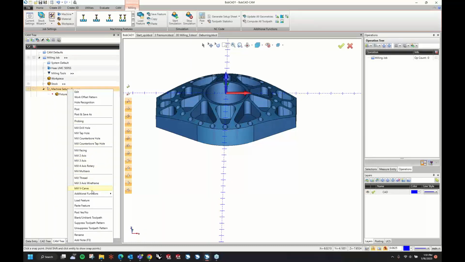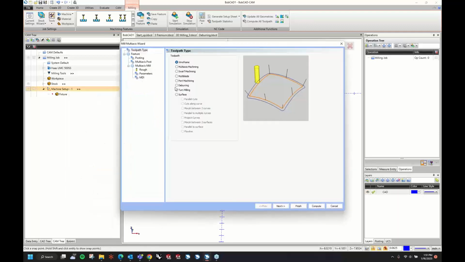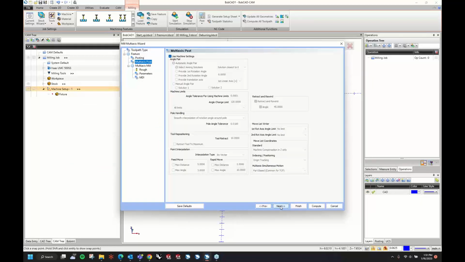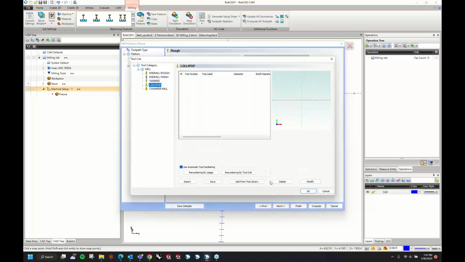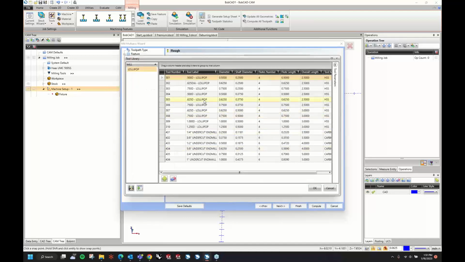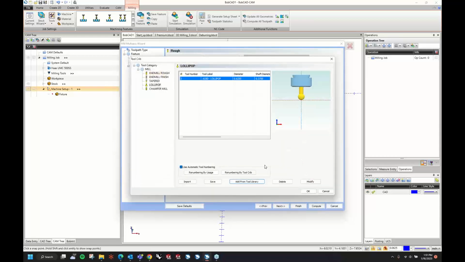So let's take a look at the first one here. Let's do lollipop cutter. So this is going to be under the multi-axis, and you'll see it under deburr. So let's go ahead and grab a lollipop. And I'm just going to pick one of them out of the system here. That's going to be too short.